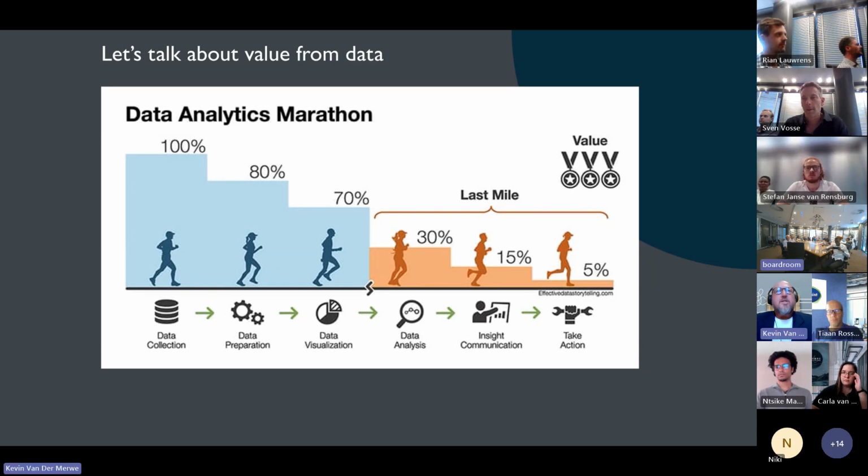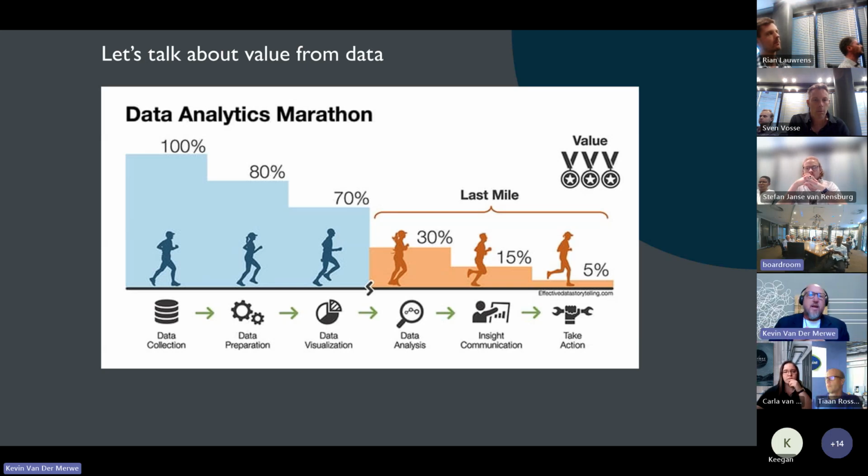All right, great. So if we look at the value chain of data, this particular analogy was done to say most companies compete in this marathon called value to data, but not everybody gets to the end point, and so it likens it to the process. First of all, depending on the size of the company, this could be one person, or very big, diverse teams of people in the value chain. There's the collection of the data, right? That data is then moved, it's prepared, and it's made available to business. Most organizations do that and do that pretty well.